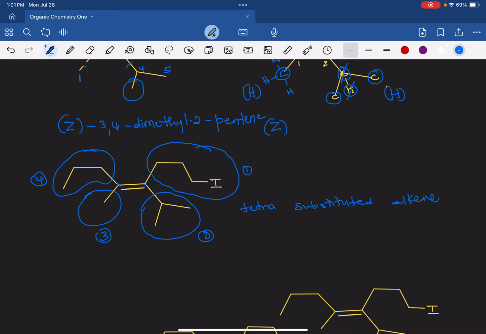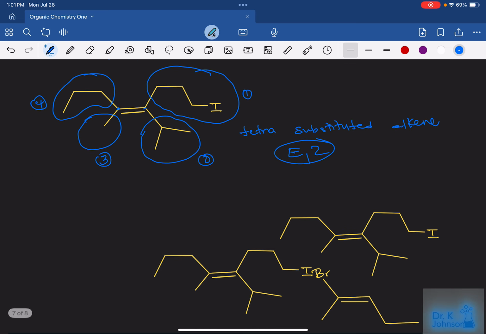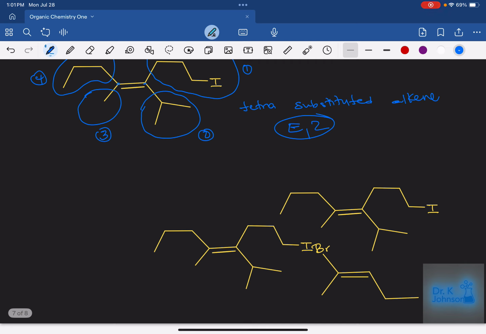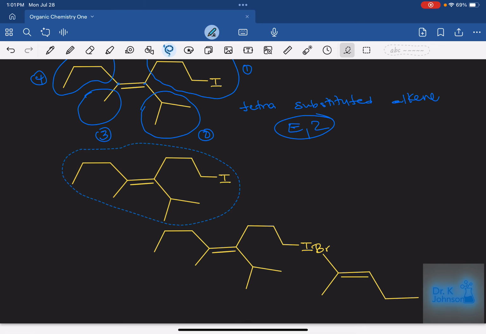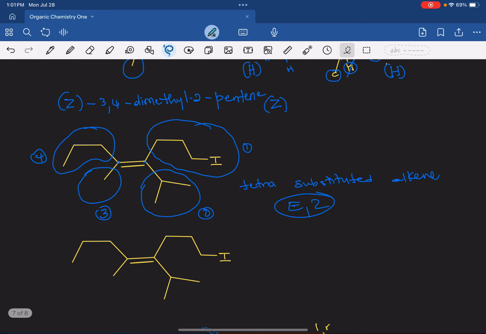Cool. Now that we know it's tetra, we know we can apply E or Z to the name. So let's go ahead now, and your next thing to do is assign priority. So let's assign priority. All right, let's assign priority. So find your carbons of the carbon-carbon double bond. They're here, right? That's the carbons of my carbon-carbon double bond, which means I am now going to assign priority comparing this to this to see which one is H and which one is L.